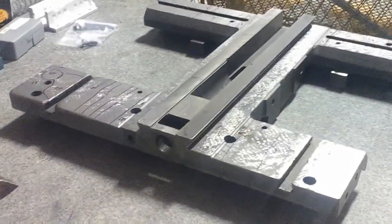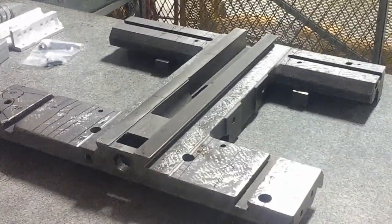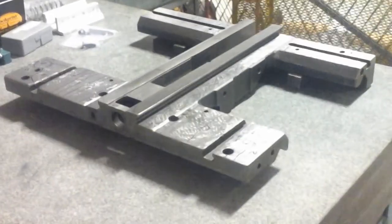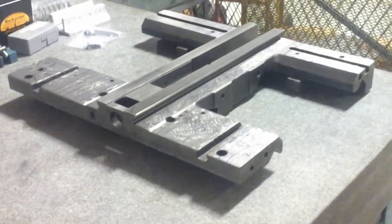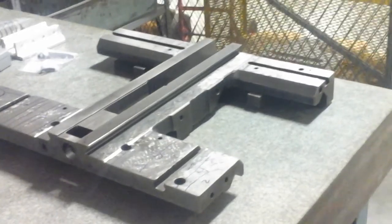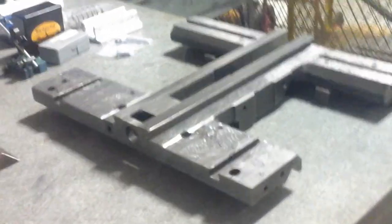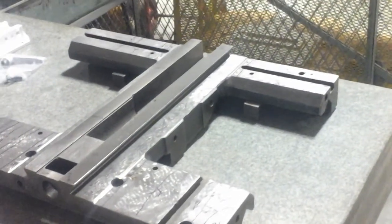So starting on this thing, I was thinking I would try to take it to a buddy with a planer, maybe have him work it over, but then I just got anxious and got into it myself. I set it up on a Bridgeport, which was able to do the job, not in a single pass, but I was able to manipulate the ram and the head around to get all the surfaces cut. But as you can imagine, a part like this was making the table and the knee move in ways that it really shouldn't have. So it wasn't the most accurate way of roughing things in, but it did work.